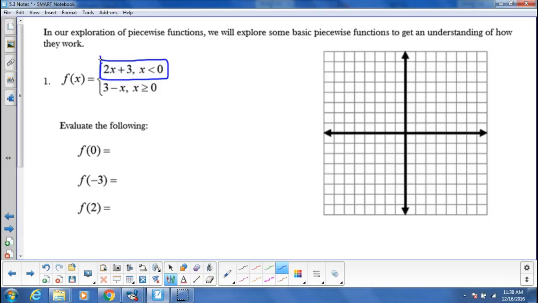Linear, right? So that's going to give me a line. Refreshing my memory from way back in Algebra 1, how do I graph a line? How do I plot the points? It is in mx plus b format, yes. That's going to be helpful to us. Plot 3 and then use your slope from there.